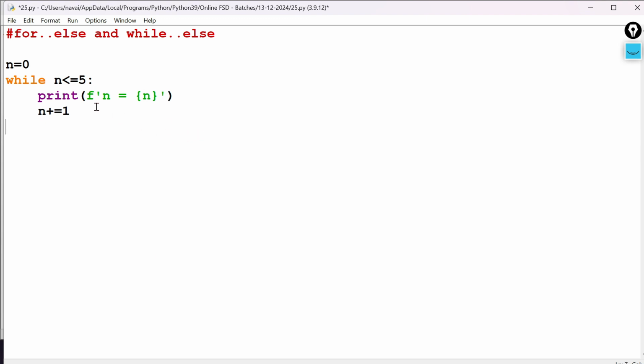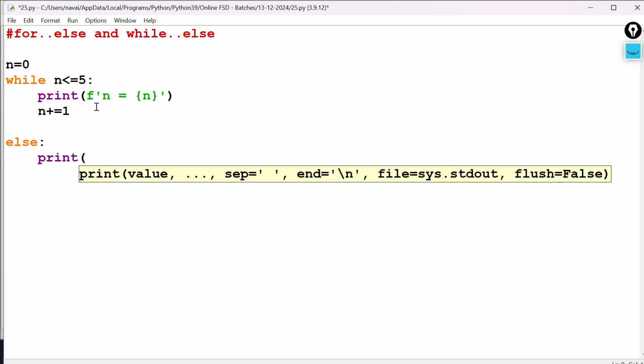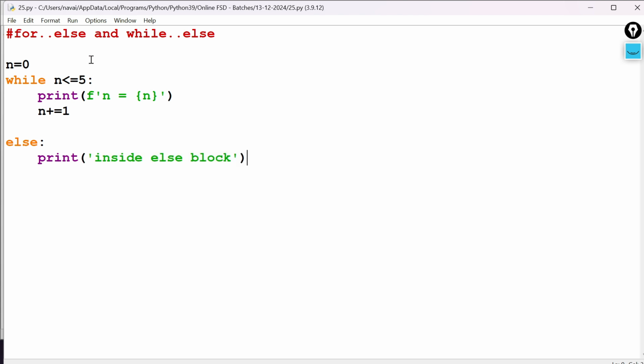Okay, and after that we are writing else, print inside the else block. So if I execute it, what will be the output?